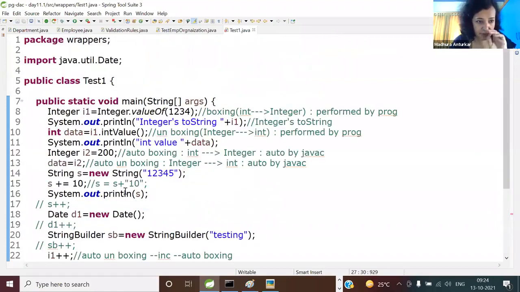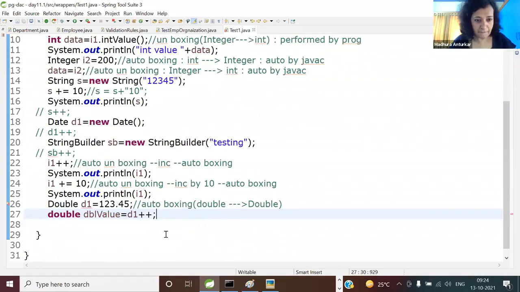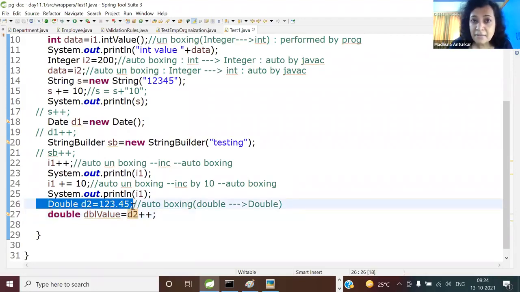I have used d1 here somewhere, I got an error here. Duplicate variable. So answer the question, please. Everyone understands this? It is because of auto boxing.